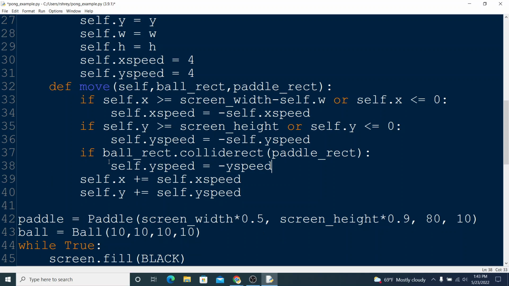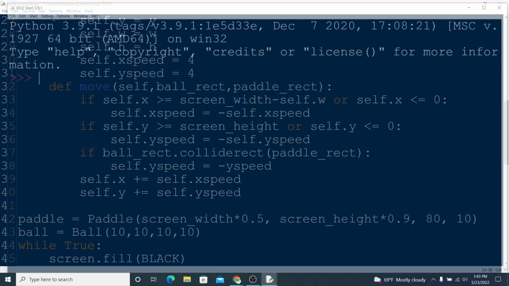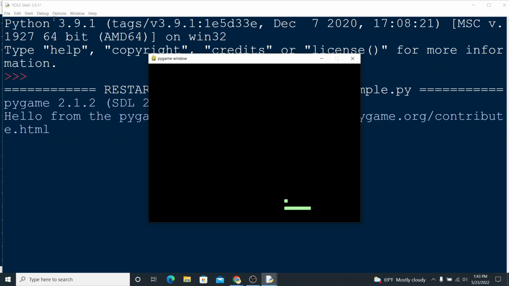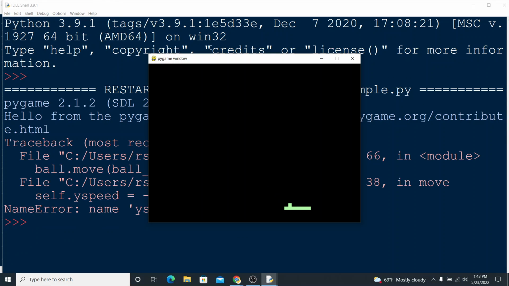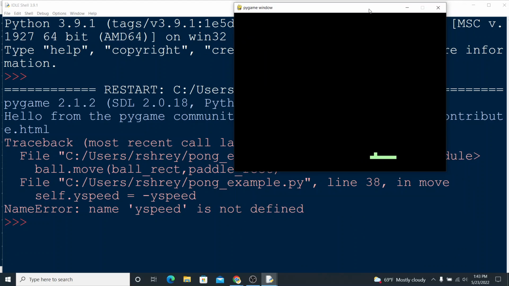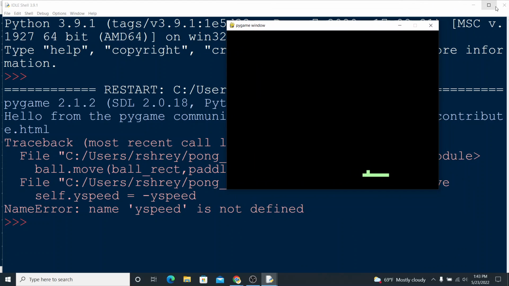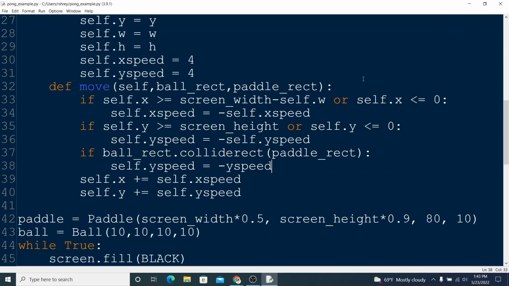All right, so let's test this out now. Might have an error here. Y speed isn't, forgot the self dot. Self dot.